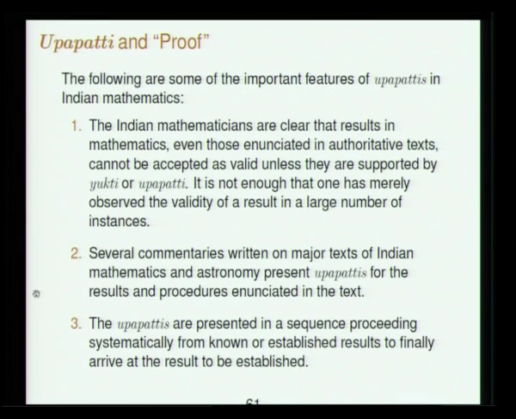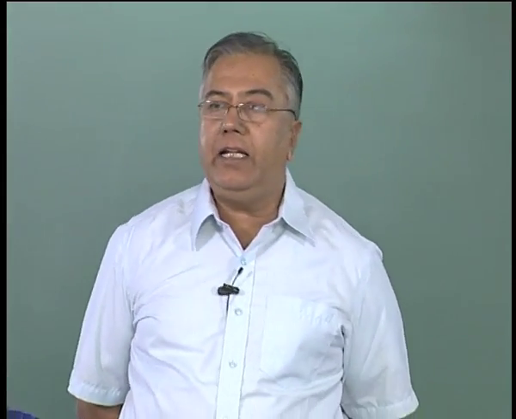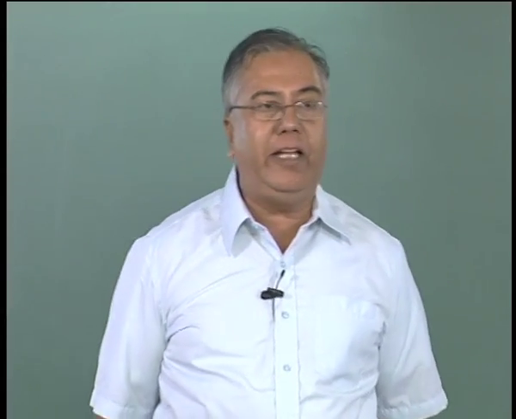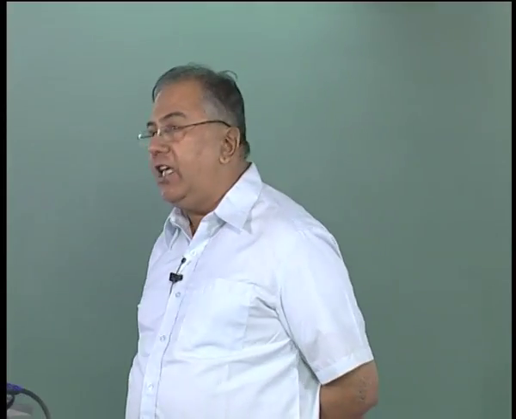In fact, a detailed study of proofs in Indian mathematics shows that there are fundamental differences between the idea of proof, as we know from the Greco-European tradition, and the idea of upapatti in Indian mathematics. First of all, the Indian mathematicians are very clear that proofs are needed, upapattis are needed. A result, even if verified in hundreds of cases, does not mean that it is proved in mathematics. So, only when you can give some logical argument or some other argument can you say that it is a valid mathematical result.